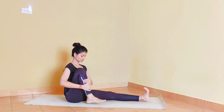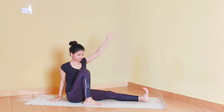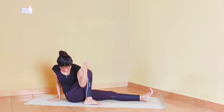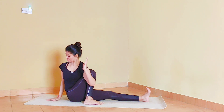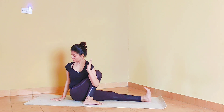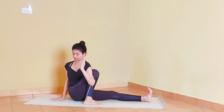The first posture we are doing is Marichasana C. Check this left leg is straight and active. We are moving right hand back. The left arm shoulder goes outside right knee. Exhale and create a twist, looking over the right shoulder. I am leaning slightly forward so that my spine becomes a little more straight. Lifting that right hip off the floor and keep pushing right knee towards the right wall.